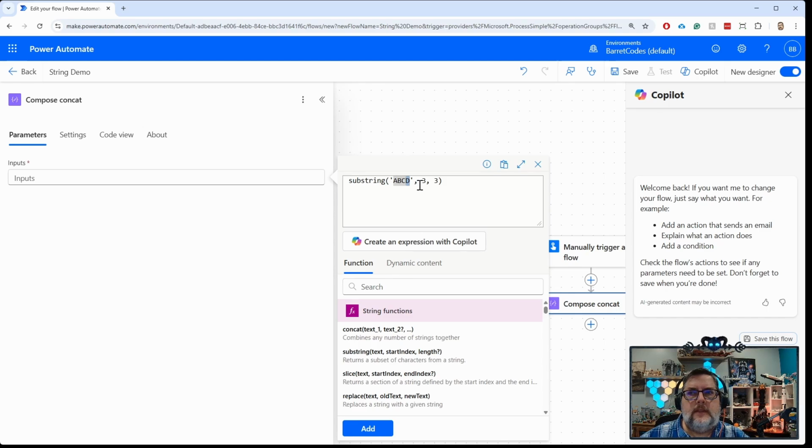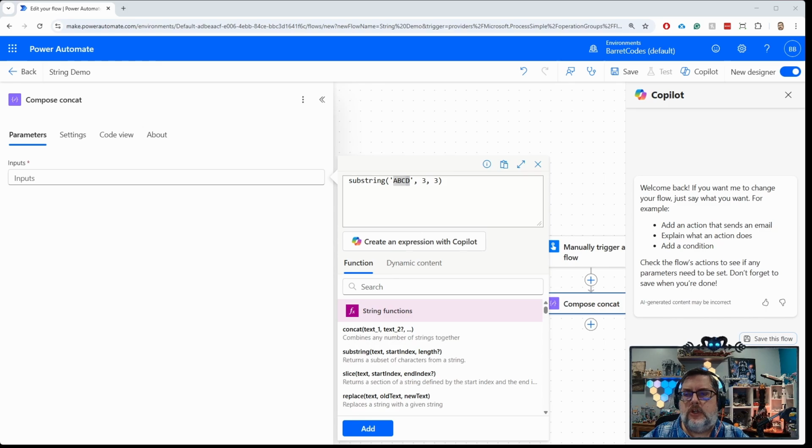So one of the things you need to make sure that you're doing when you're using substring is that you're checking that the length of the string is not shorter than the piece of the string that you're trying to pull out. That requires you to put in some controls and error checking in your flow just to make sure that what you're doing is not going to throw an exception. So that's the biggest thing that you have to watch out for with substring: just making sure that you're not going beyond the end, and remembering that it's 0 based. So a 3 here actually starts with the fourth position, D.